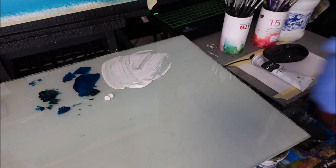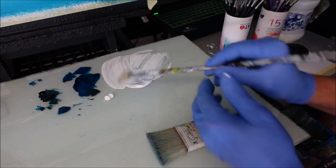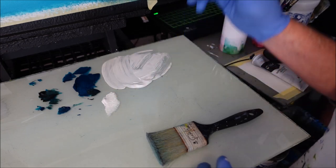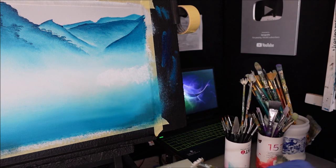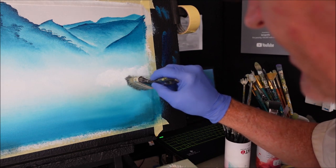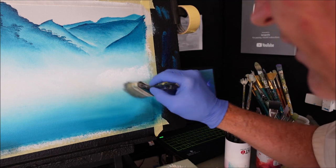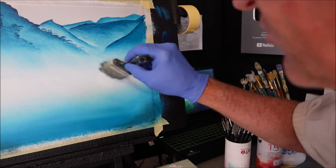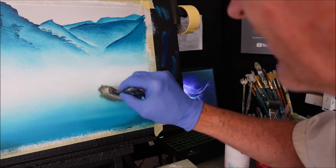So next thing I want to do, I've got a clean blending brush and I'll just grab a fan brush. I've got some titanium white. I'll do just a little bit first just to see how we're going, because I've got to get white glare now. I'll do just this edge first, and I want to tap it in the middle and start blending that out into your turquoise there like so, and the same up the top. So this will be the actual mist within the lake system and the mountains there. There we go, we're getting there.